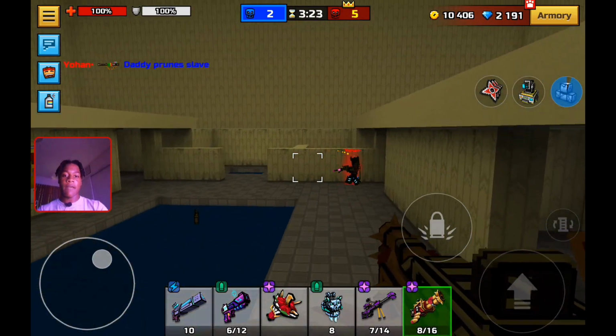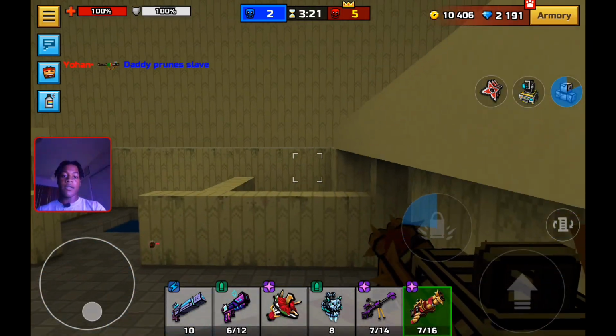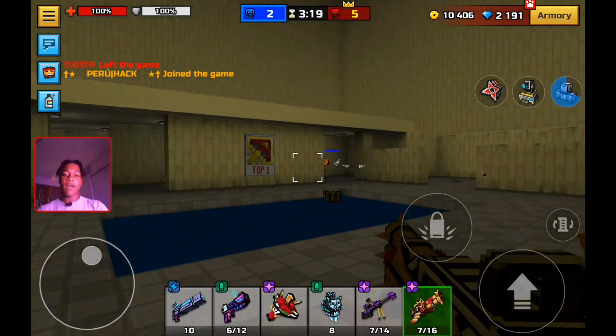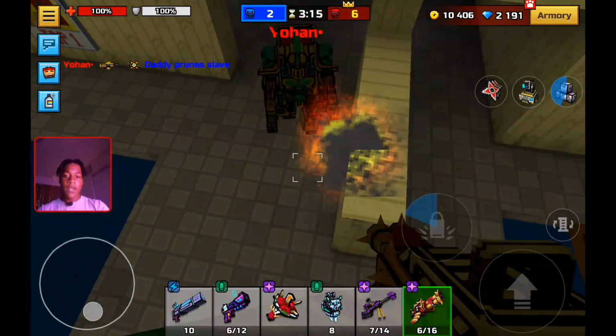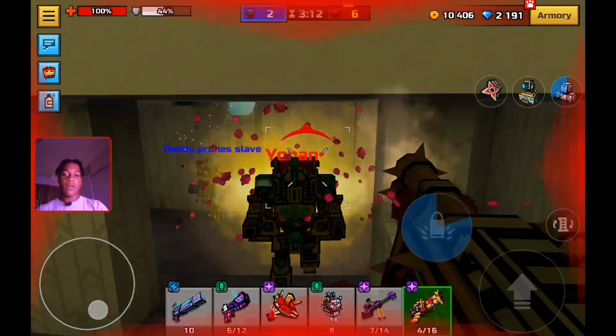Alright, so first of all, in this backroom map I'm probably going to use the heavy more, and then use the melee after, but for now we're just going to use the heavy. It does have sticky mines, so boom.